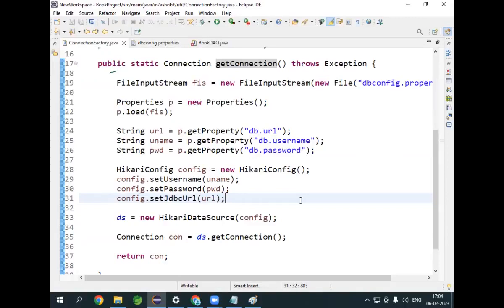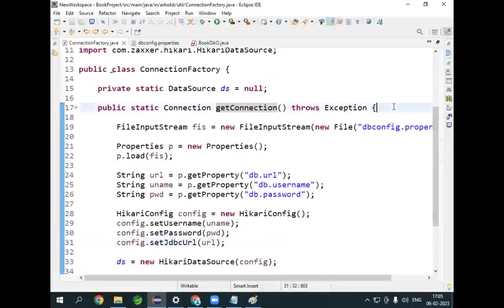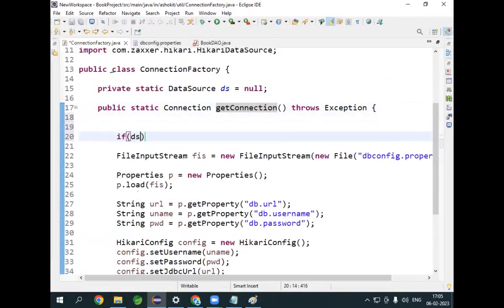Even if I call the get connection method 100 times, the connection pool should be created only one time. Simple. Khatam.